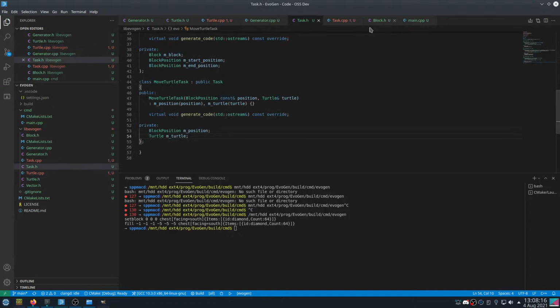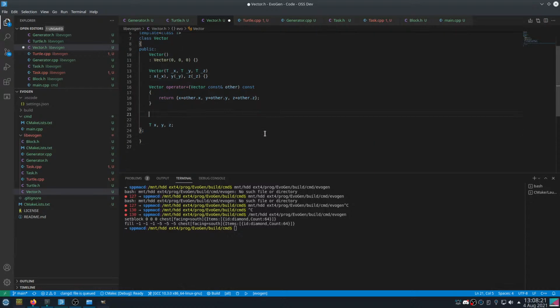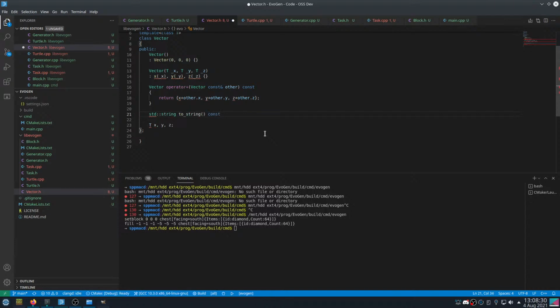And yeah, that's the problem. That's very annoying, that we don't have any stringifying operator, to string.